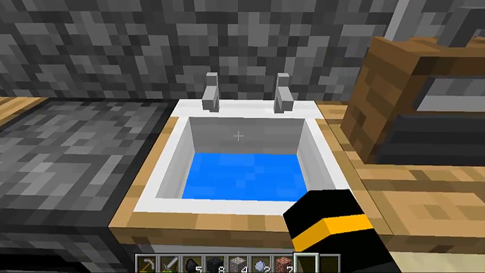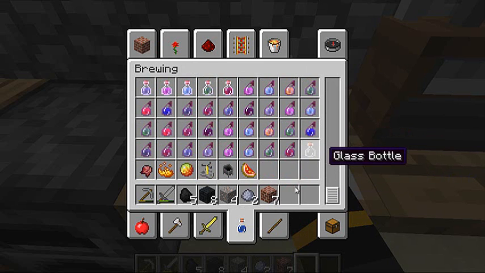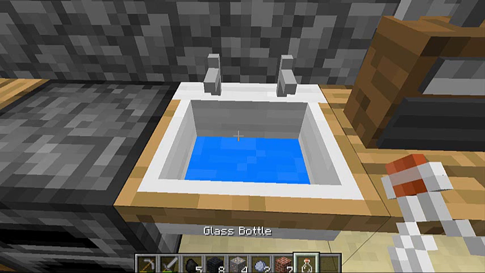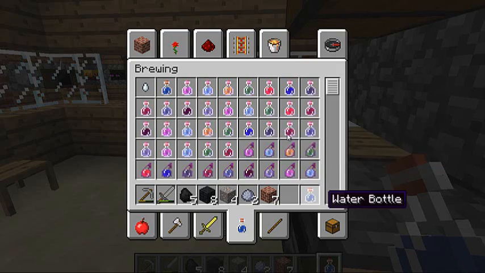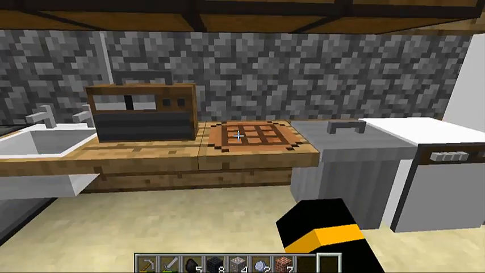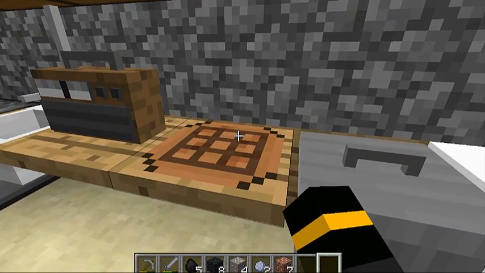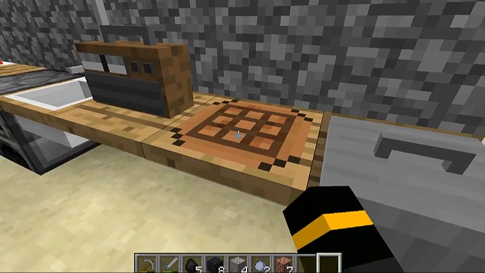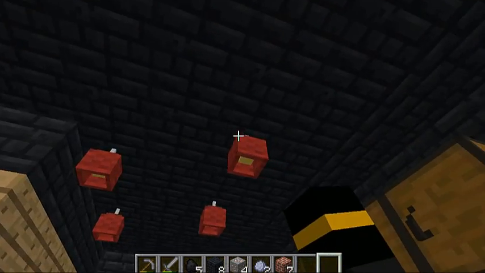Okay. And we also have a kitchen sink, which if I have an empty glass bottle or something I want to fill up with water, I just go ahead and get some water out of the tap. And that's pretty cool. So let's talk about everything that's in here. Now, as you may notice, we have another crafting slide, which I still have to mention how to craft, don't I? Yeah. But let's just go on to the lights.